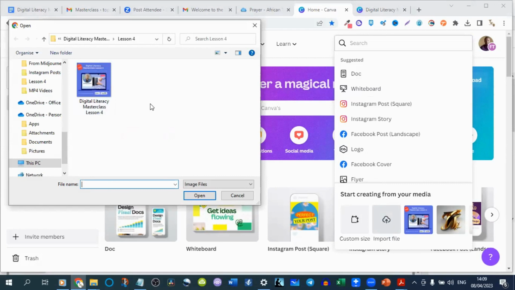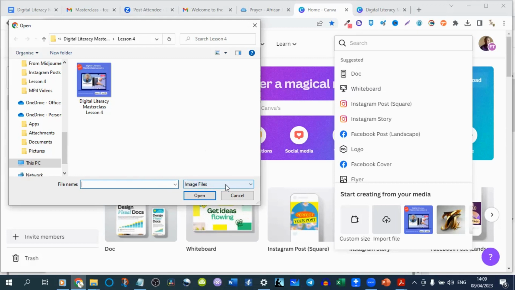When you click on it, a window will pop up whereby you can search for the PDF file you want to edit. Like I said, it could be an agreement form, it could be an employment form, a letter that requires that you sign it. Now, you may not see the PDF file immediately here because you're dealing with Canva, and by default, probably Canva is set at showing you image files only.